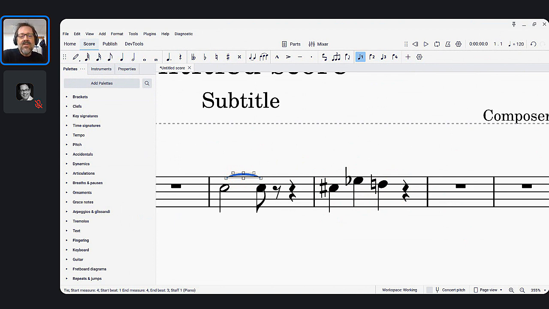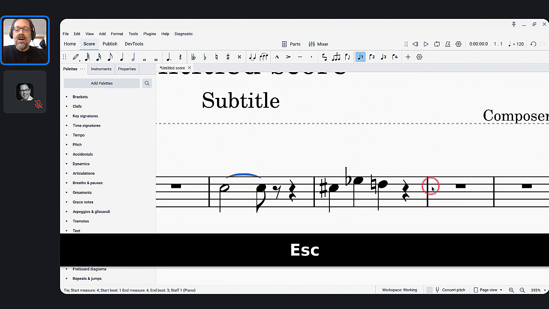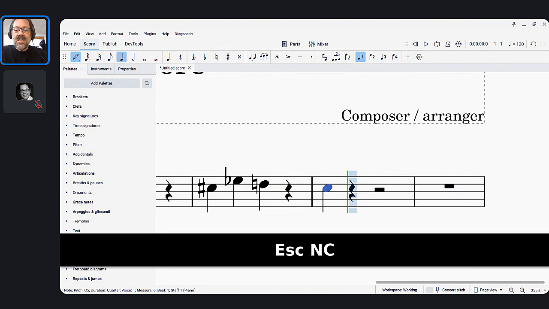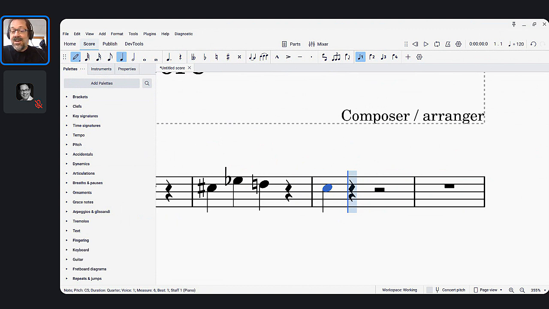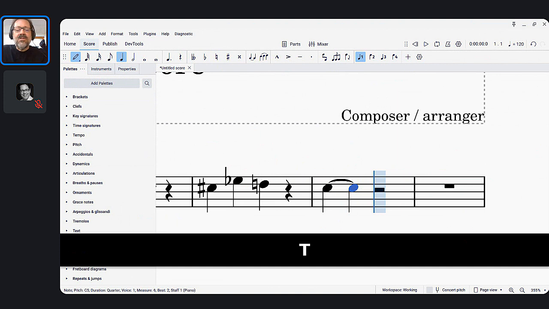But I do like T for tie because it's right by the letter keys, right? So if I'm entering a C, and then I want to type the tie, T is pretty close to the C key. It's close to where the letters are. Plus is way off to the side. I use a different hand for that. So I kind of like that I can enter T with the same hands that I'm using to enter my notes with.